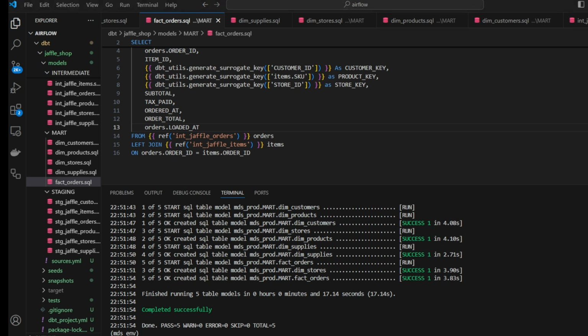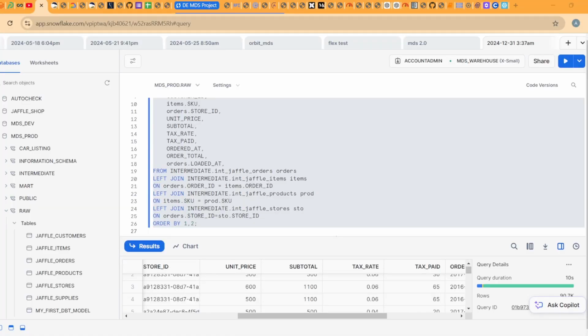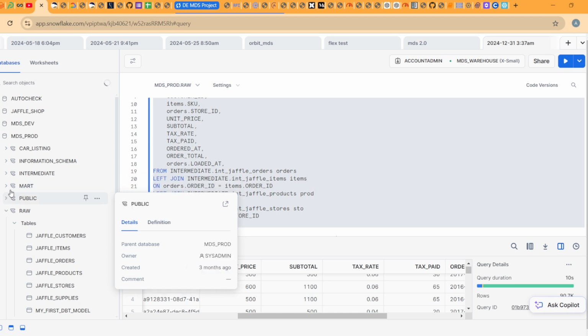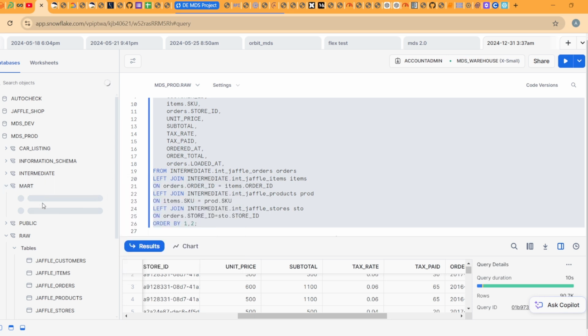So let me share the Snowflake environment so we can then move to the next thing. Here, let me refresh and check our math. Still loading, still refreshing.